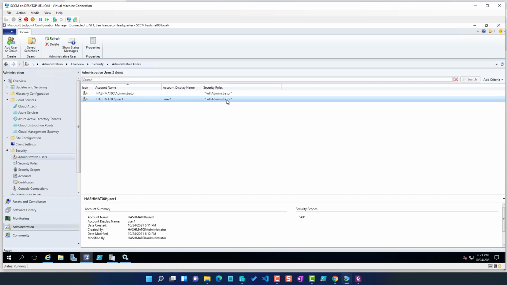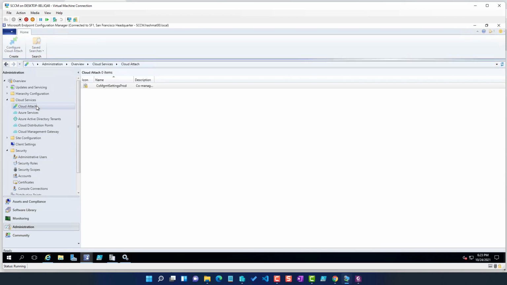I gave it full administrator. You can drill down to the smaller security role permission and see if that works for you, but I gave it full administrator here. The account I used to attach my tenant from SCCM was created when I signed up to Azure, and I had the E5 license and also gave it global administrator, because that was required to create the application.